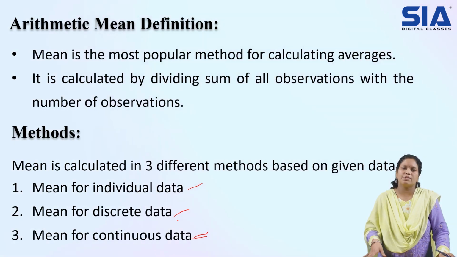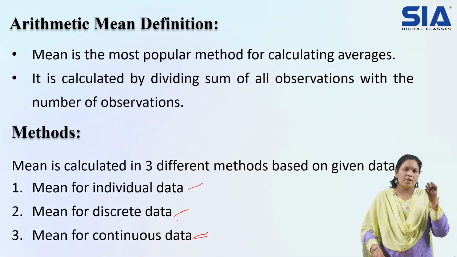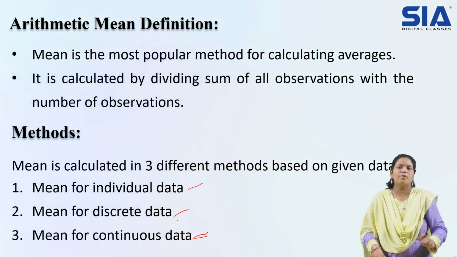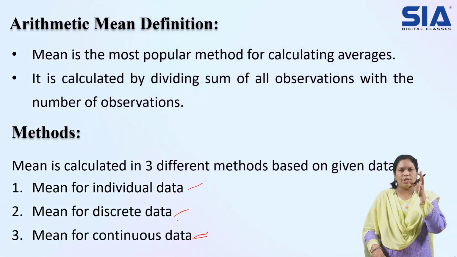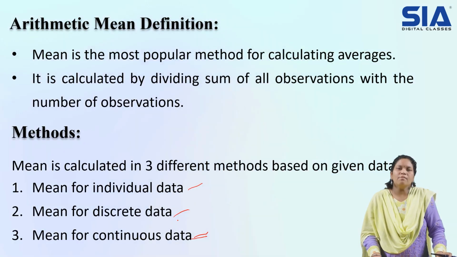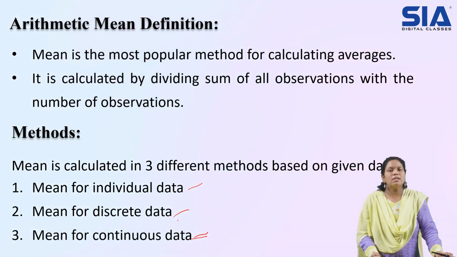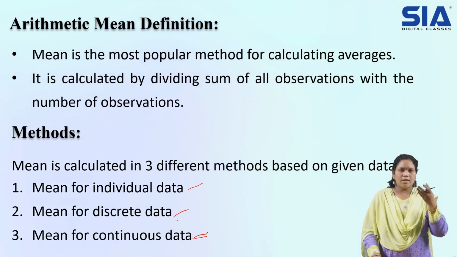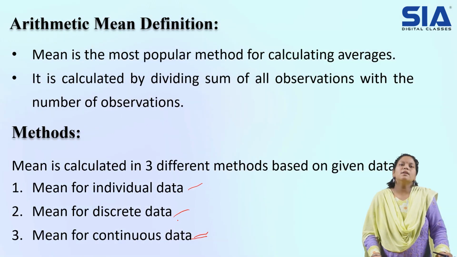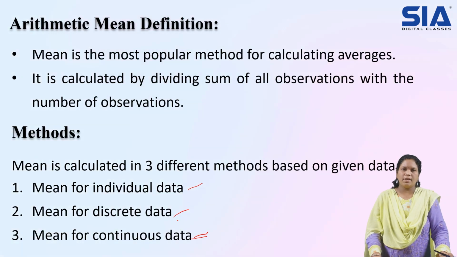So the data is continuous, right? Like 0 to 10, so roll numbers 1 to 10, the students 1 to 10 have got 25 marks. So I'll specify together 10 to 20 or 1 to 10, all have got 25. Why specify 1, 2, 3, 4? Directly 10 to 20 will get 25 marks, like that. Such a type of data we'll call continuous data, because the data is in continuous frequencies. For continuous data, class intervals and frequencies both they'll specify. So these are the three different types of data which we deal with for mean.